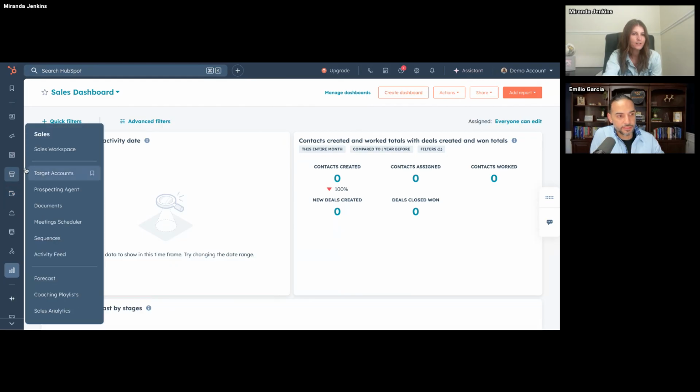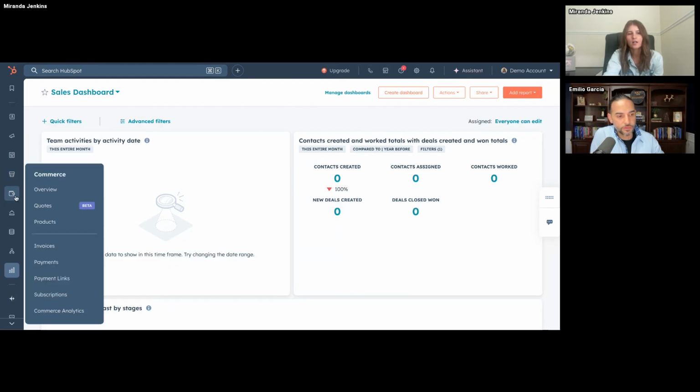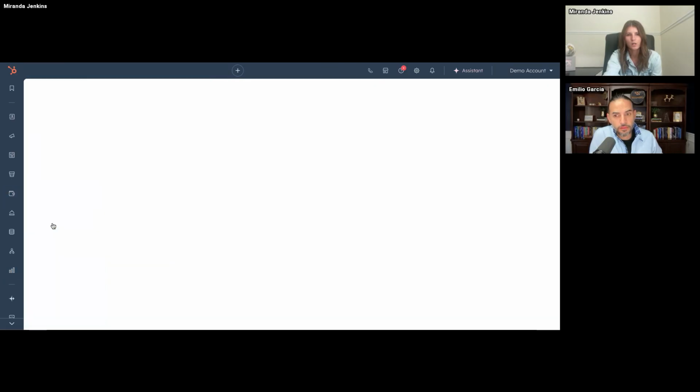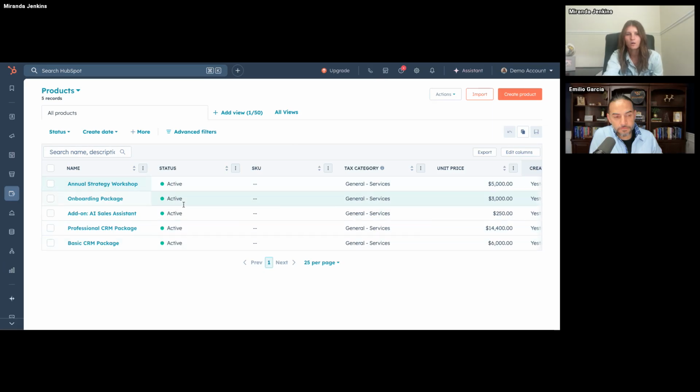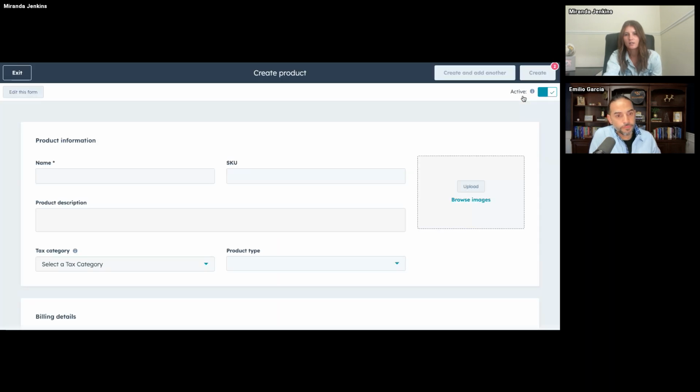Yes. Perfect. So this is where all of that functionality lives in HubSpot, the Commerce Hub here on the side. We'll jump into products first, which is how you build out your product library. You can create new ones here in the corner.